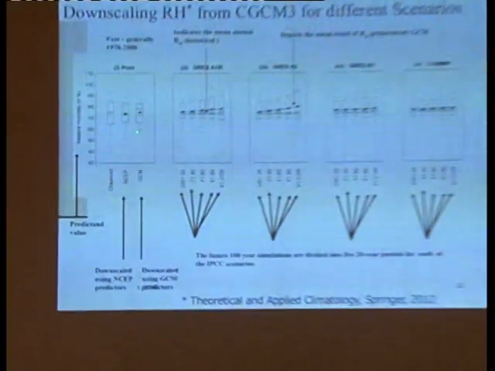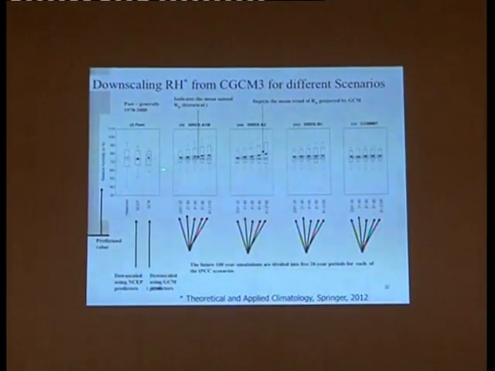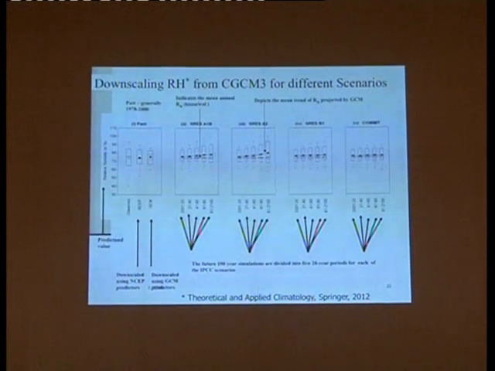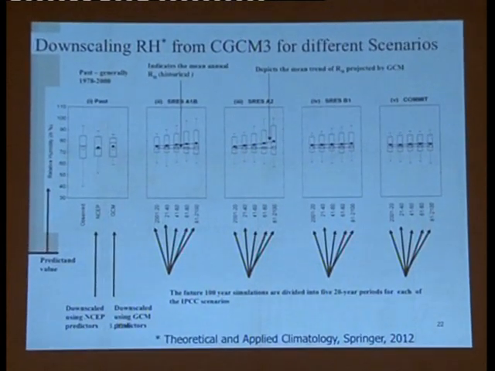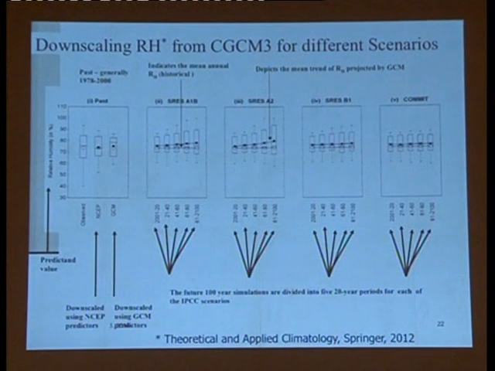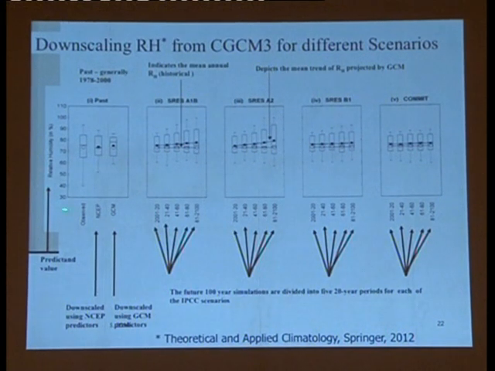Let me show you one example here. You can see here, this is the observed pattern of the past. This actually helps us to develop the SVM. If it compares well with what we are downscaling with the help of GCM, if these two are reasonably comparable, then we can say they are doing well. That means the support vector machine tool that we have developed is doing well. That is basically to ascertain that the SVM tool is doing well. This is based on the past data that is already observed.